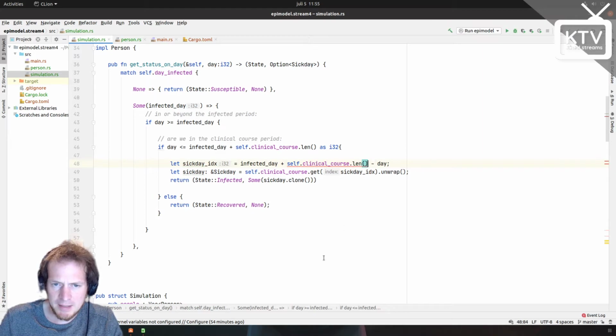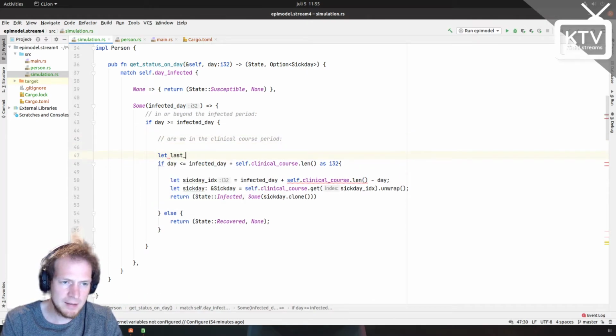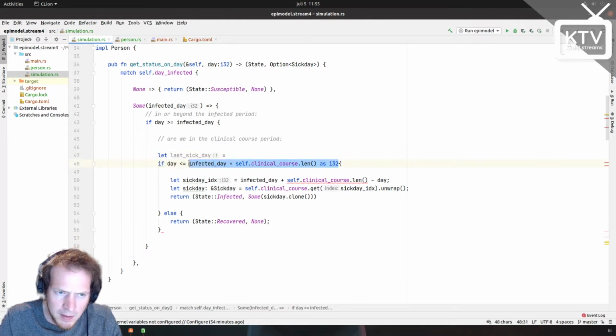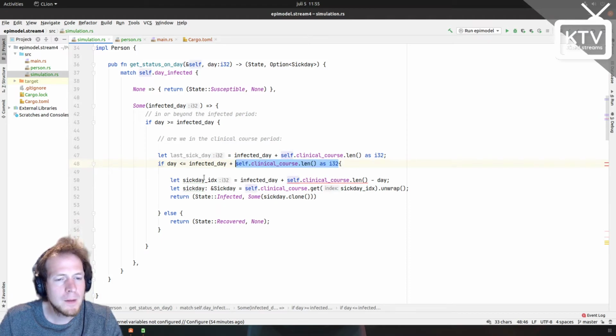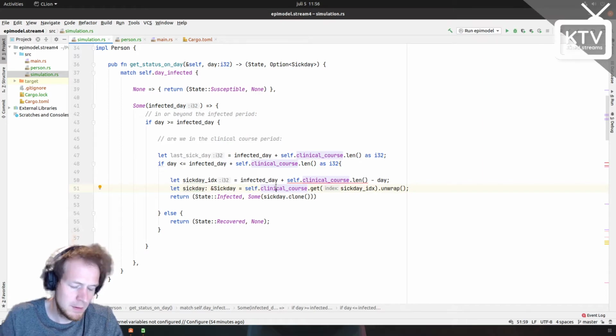And I guess this is the same. Because these things are done twice, we'll say let last sick day equal the day that we are infected plus the duration of the condition.